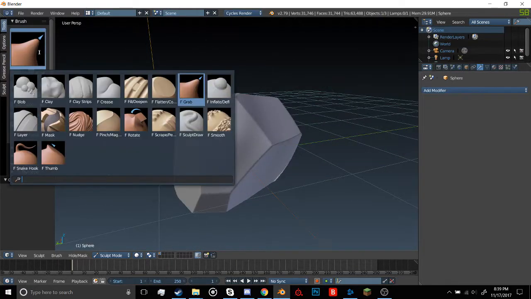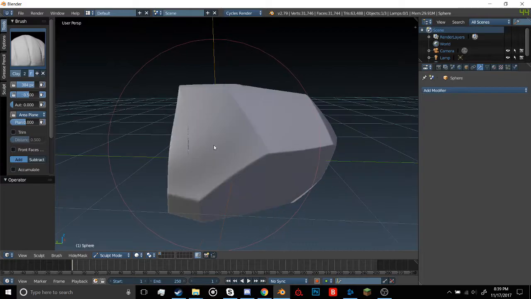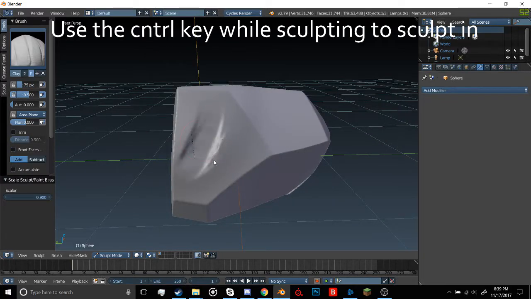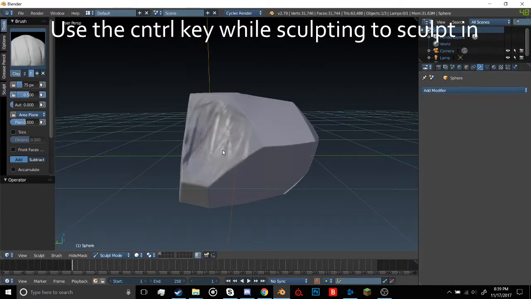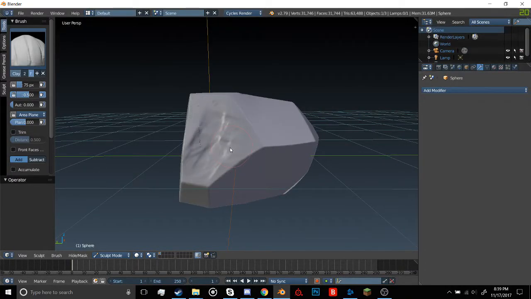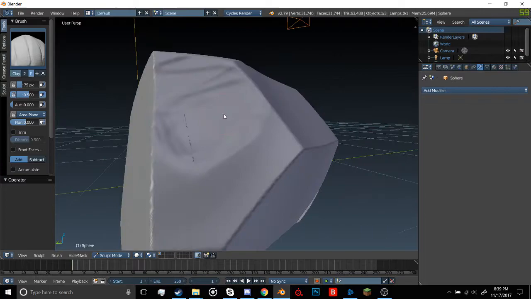What I want to do next is I want to grab the clay strips here, because we want a nice inner rocky look, because clay strips can create a very nice effect when you just spam it completely and just do strokes like this. So you can see we can create the effect there. But if you look at a photo of real rocks, rocks aren't completely random. They do have some geometry, and I don't know what's with this.